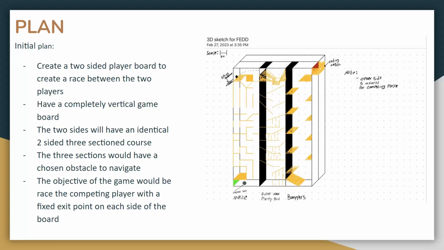And we wanted this game board to be completely vertical. So we did that because during our planning, we wanted to account for the FEDD project requirements, which were to have 4 different sources of input. And our four sources of input were the launchers, gravity, the spring launcher at the top, and of course the magnet throughout the entire thing.